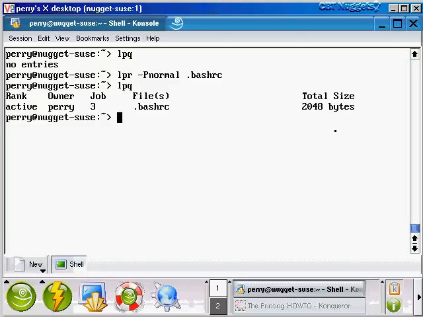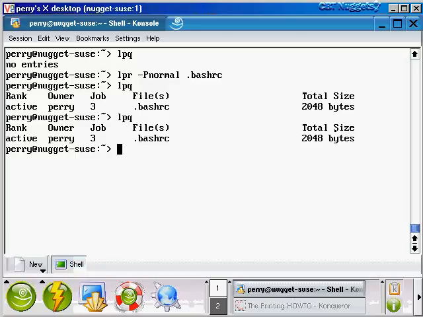All right, now if you want to remove a job from the print queue, you can say lprm followed by the job number, and now if I do an lpq, it'll say no entries. One caveat here is that if the job is active already, you can do an lprm and it'll remove it from the queue, but it's still printing over on my printer. A lot of that information already got there before I was able to do the lprm.